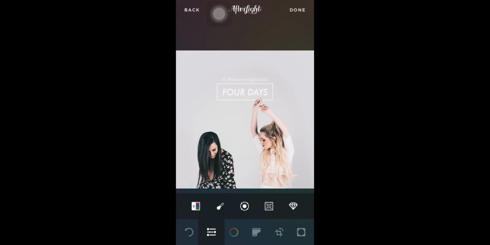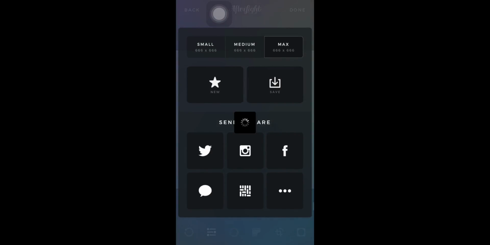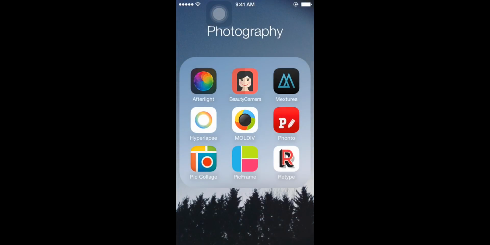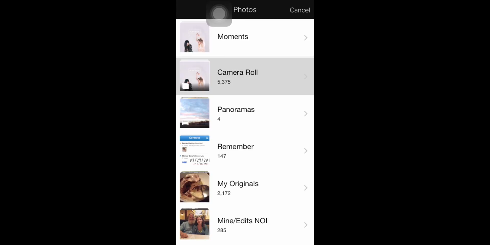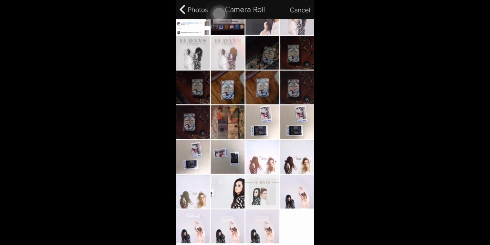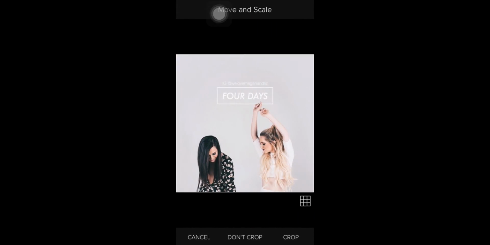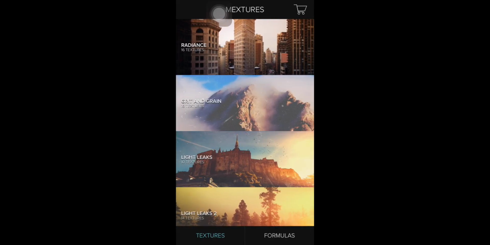A little bit. And right as of yet, I don't really want to edit anymore because I really like how this looks. So I'm going to click done and save. Okay. And then as a last step, I sometimes like to go into Mextures to add light leaks and other things. I just like to see what I can do. So click the newest one. It looks pink. Kind of looks pinker than the other one. Just click crop and do it. Doesn't need to.